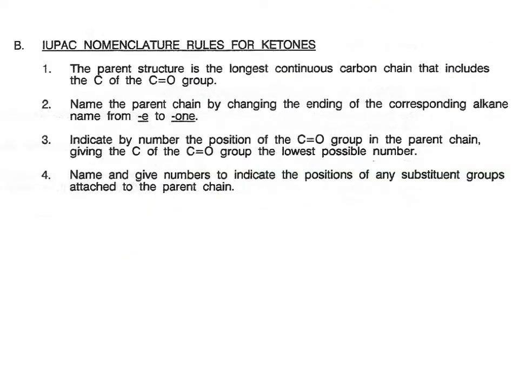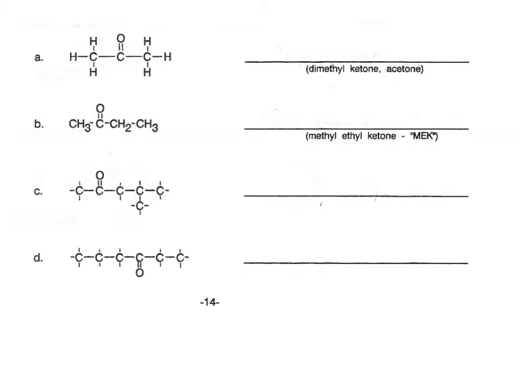The basics of naming ketones is going to start with the end. We're going to put ONE for the ending for ketone. Then we're going to put AN in front of that to indicate that it's an alkane for the rest of the bonds. If there were double bonds or triple bonds, we would change that to ene or yne. Then we're going to find the longest continuous carbon chain that includes the carbon of the carbonyl group. Our next step is to number the carbonyl carbon, giving it the lowest possible number. And finally, we'll add in any substituent groups and use the numbering system that we decided on with the carbonyl carbon. Let's try a few examples.